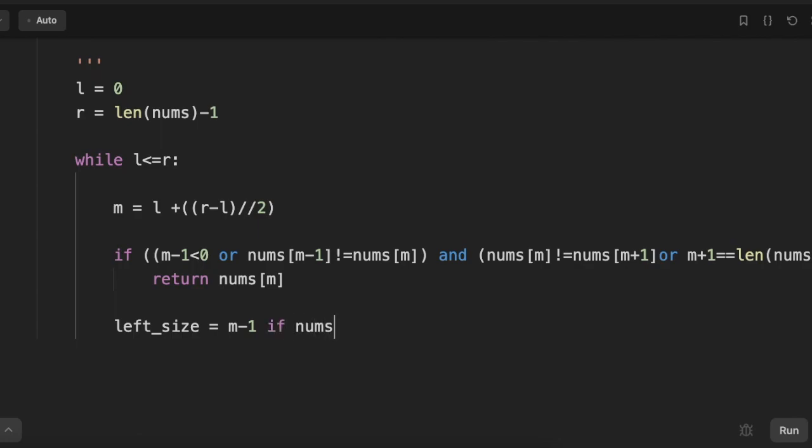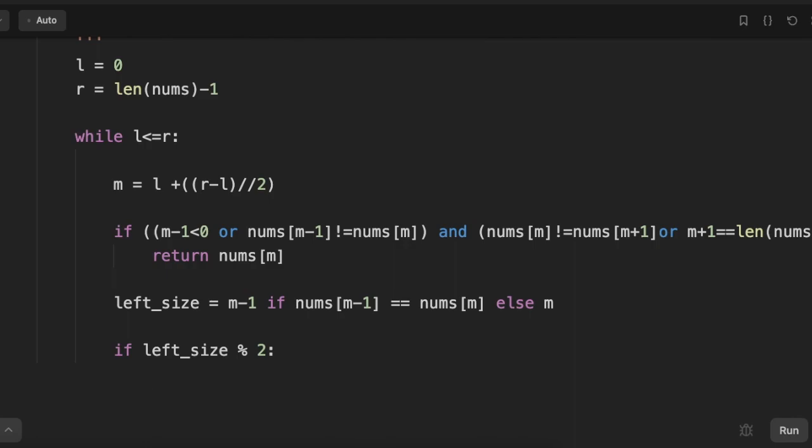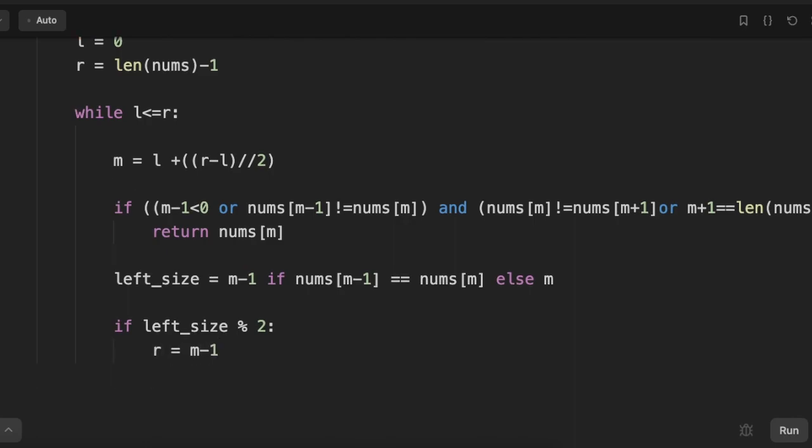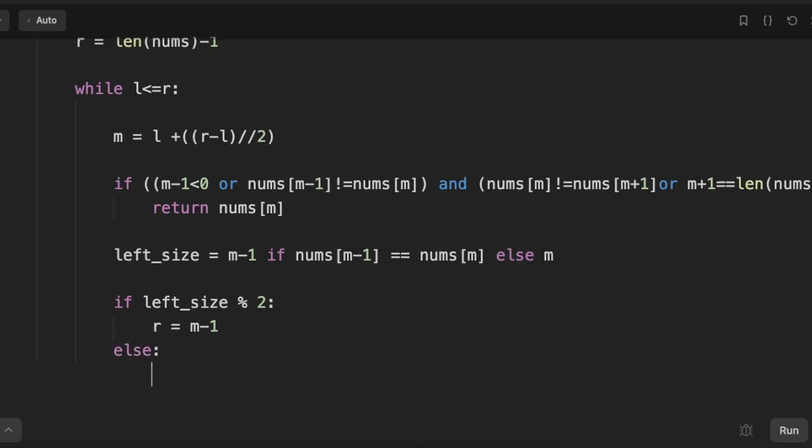So if nums of m minus 1 is equal to nums of m, then left is equal to m minus 1. Otherwise, left is just m. Now, if the left size is odd, which means left size mod 2 is true, then the right pointer is going to be equal to m minus 1. Else, the left pointer is going to be equal to m plus 1.